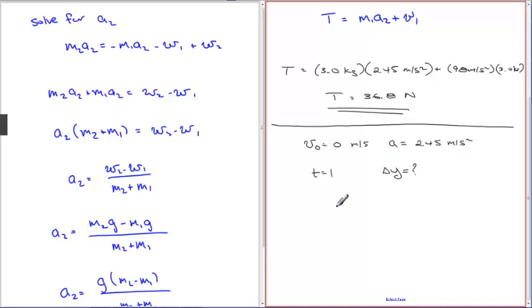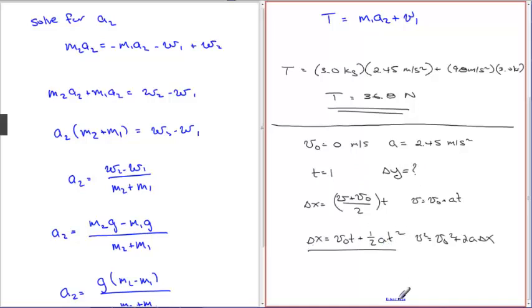So of the 4 equations, let's write them down. Drill them into your brain. Delta x is equal to v plus v0 over 2, the average velocity times the time. V is equal to v0 plus at. Delta x is equal to v0t plus 1/2 at squared, and v squared is equal to v0 squared plus 2a delta x. That's what I remember. Of course, it's delta y. Well, this is actually the one that's easiest because we have everything.